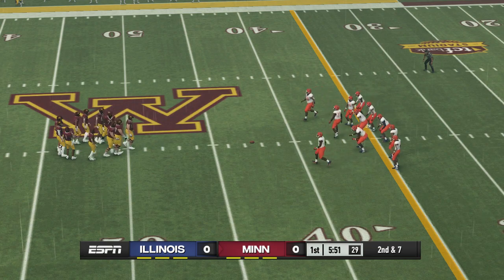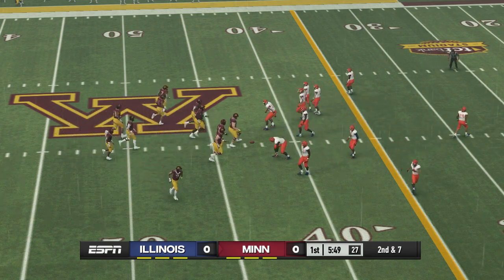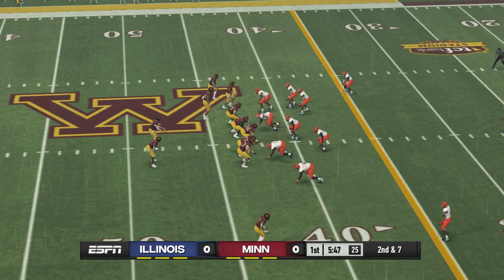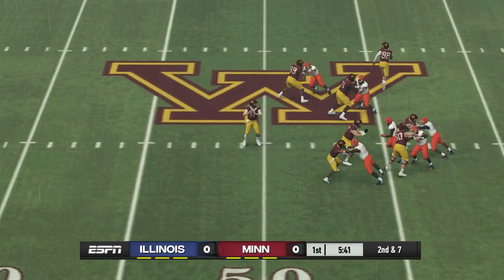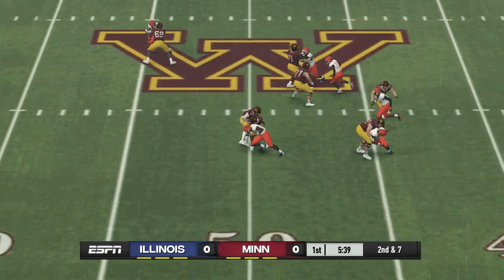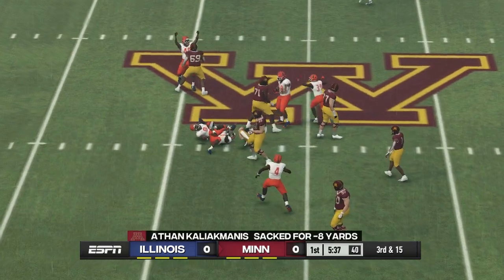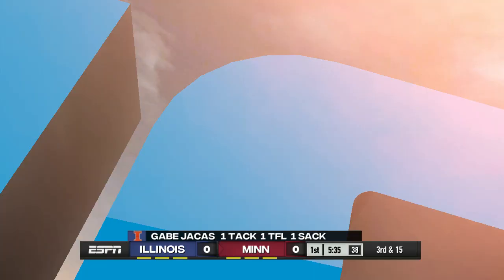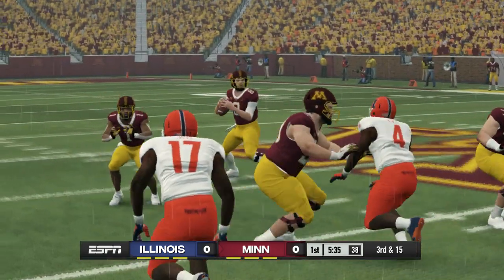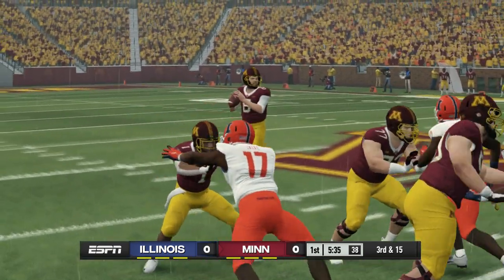From the 43-yard line. It's second down. He scrambles. They'll make the sack. He just blew past the blockers and dragged the quarterback down. Boy, excellent play by the defense here. A few extra seconds, and those receivers might have been open.